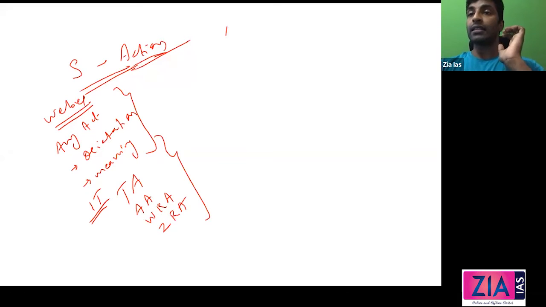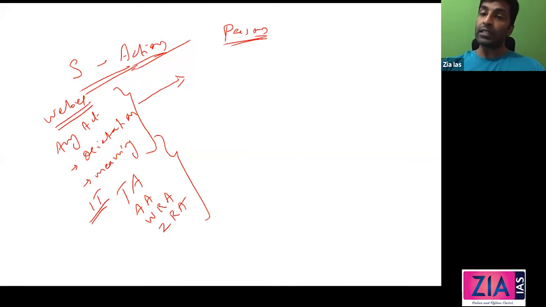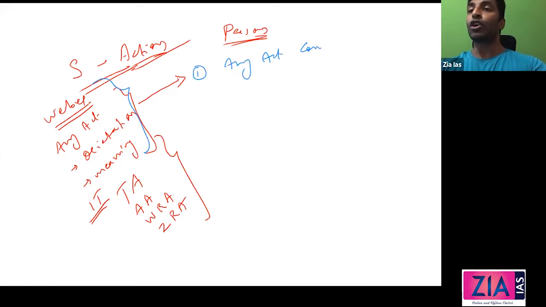Now we are discussing Parsons' social action. So first of all, they will obviously ask you how Parsons modified Weber, right? So what are the areas that you can look into? When you're writing the answer, you can write it in 3 dimensions. First one, the definition of Weber, how Parsons modified it, or what are the changes in the definition? Any act consciously performed is a social action, provided some conditions.